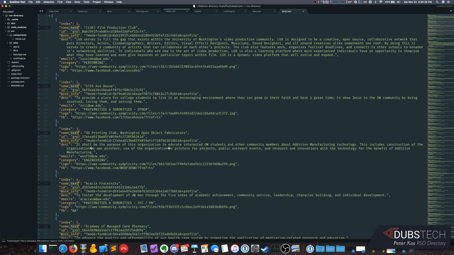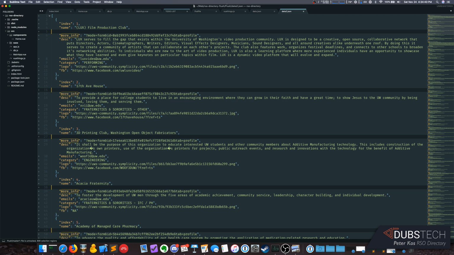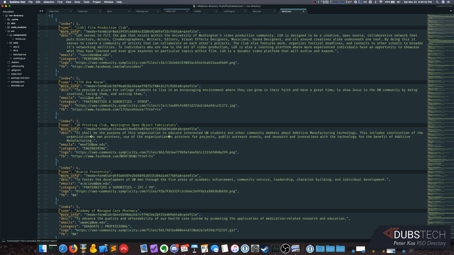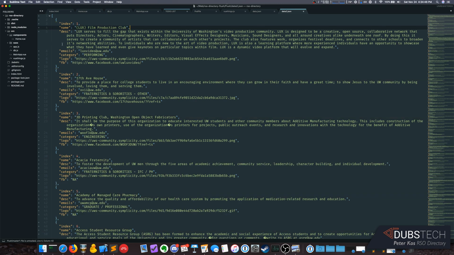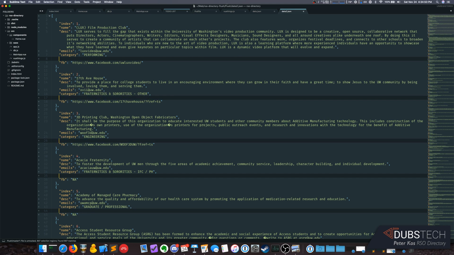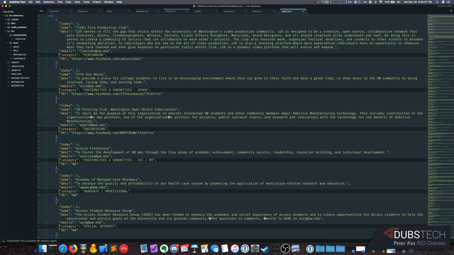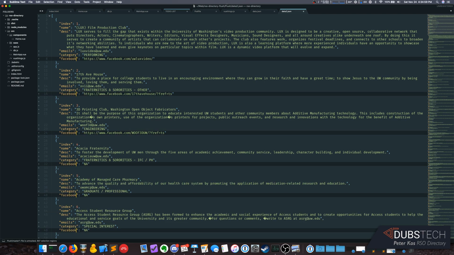Rename name to name, get rid of ID, get rid of more info, skip going by description because some descriptions are longer than others, get rid of all the logos, and we'll keep the Facebook. We'll rename FB to Facebook. Done. Done. That's literally what I was trying to do for the past like 2 hours.